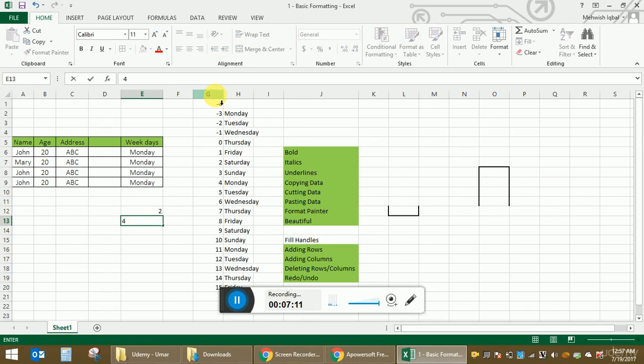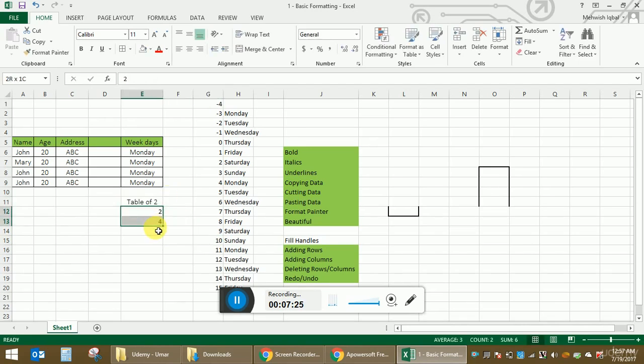So let's say I think I'm fairly decent with maths, so if 2 1s are 2, 2 2s are 4, and 2 3s are 6. So if let's say that we're working on the table of 2, so I select the data, and if I use the fill handle, automatically it's recognizing that there's a gap of 2 between these, and it's automatically populating the data. So these are a couple of things that I feel are really cool and important in Excel.